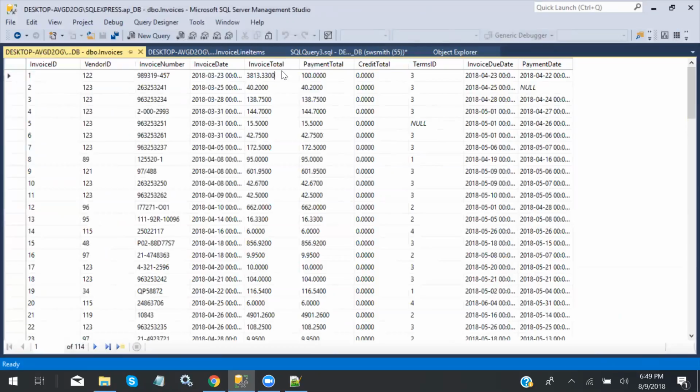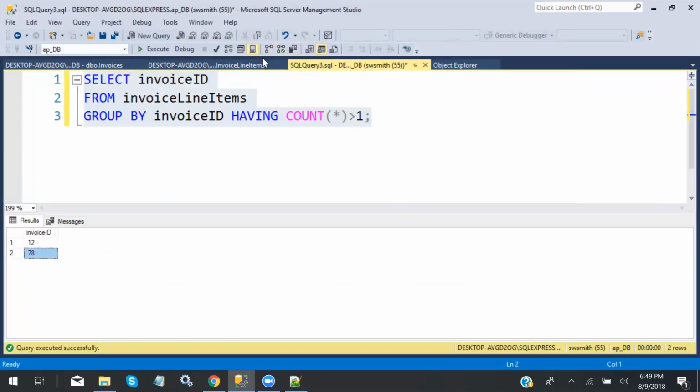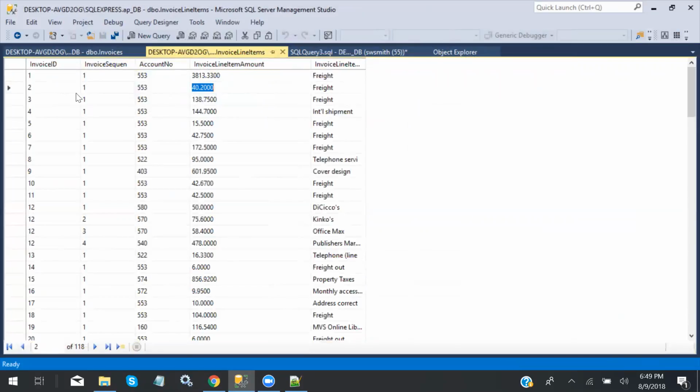So tell me what the invoice total is, based on what we're seeing here, for example, for invoice ID 2. It's $40.20. Invoice ID 2 has one row involved in that, and that's $40.20.